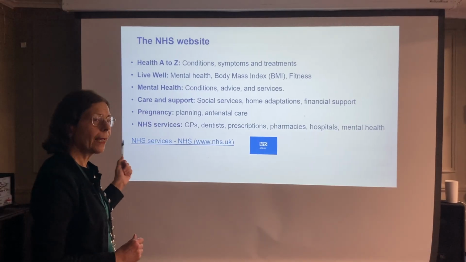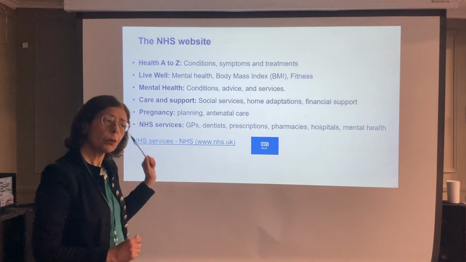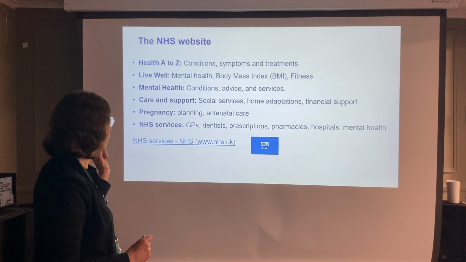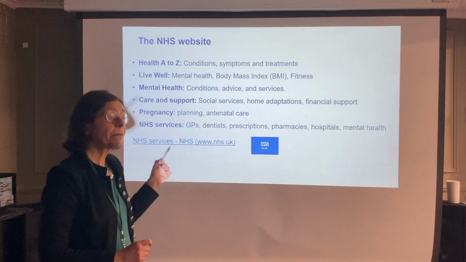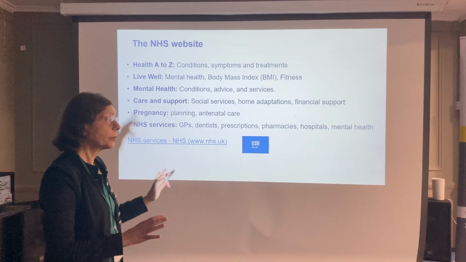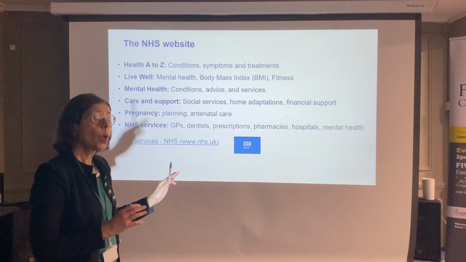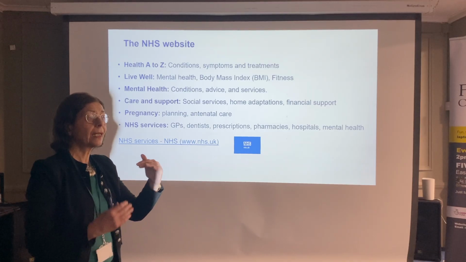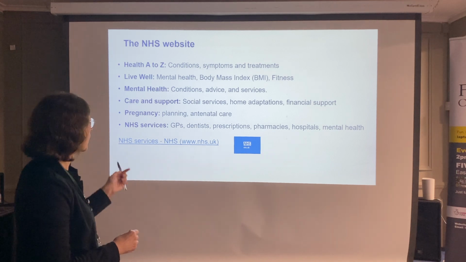Then that tab, NHS Services, is an extremely useful source of information, but also a way to do certain things. NHS Services has information about GPs, dentists, and that includes looking up a GP surgery. So if you're planning to register through that, it's not just for information. You can take action. You can register with a dentist, for example, see what's available, whether the dentist is actually accepting new patients, and even whether they're accepting patients from the area or from outside the area. So it's a really useful resource.